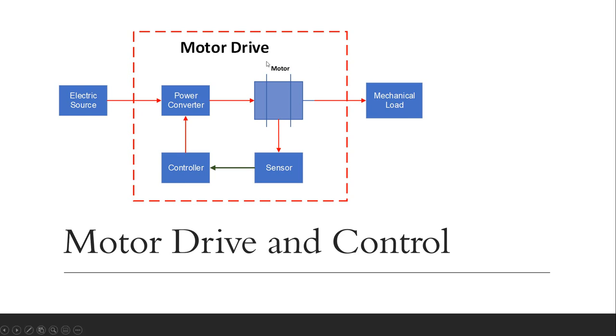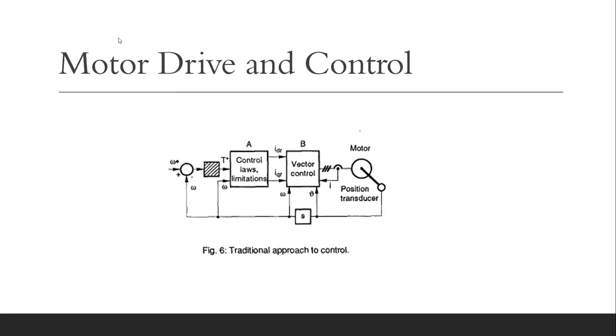In the figure here, you will see the motor, which is our plant to control, and the power converter, which supplies the voltage and current to the machine. The machine is connected by a coupling to the mechanical load, and we have the sensor block to measure the voltage and current of the motor, which is the input of the controller block that generates the gate signals for the power converter. And we have of course the electrical source, which is the DC source, for example from a battery.